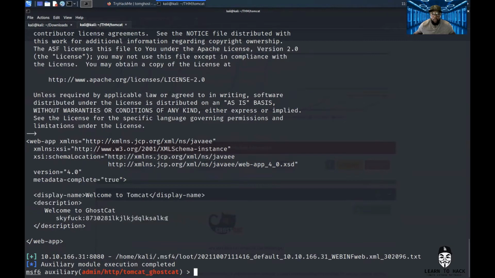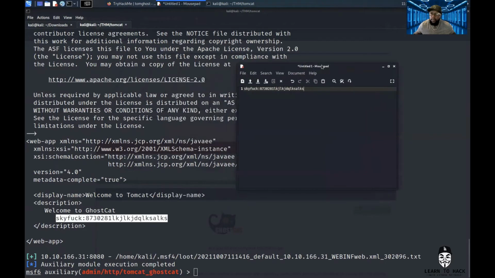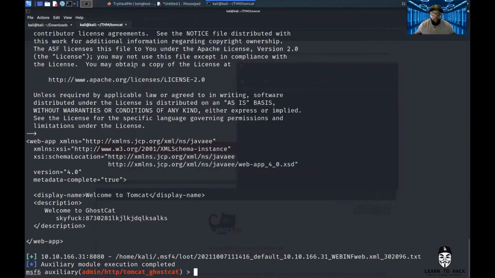Remember, always taking notes, always taking notes. So I'm going to actually copy this out. Drop this into my mouse pad. And I'm just using mouse pad because it's the easiest thing on here right now. I don't really have too many note-taking devices or apps on my Linux, just because Linux always has some kind of issue. I usually use Joplin, but we're going to stick with mouse pad right now. So we got these credentials. Now we got them in our notes.